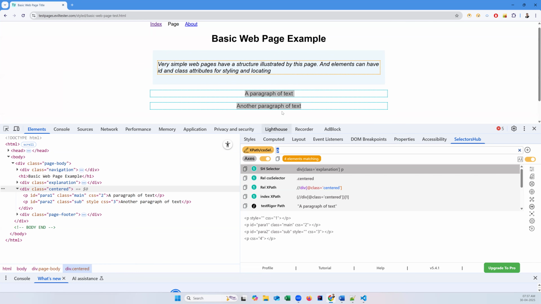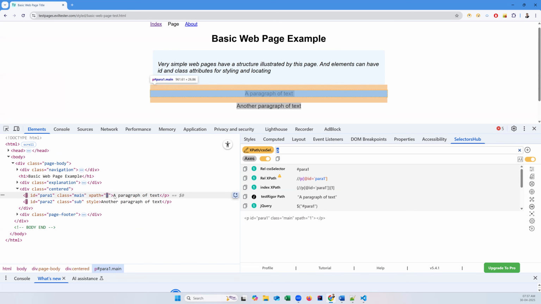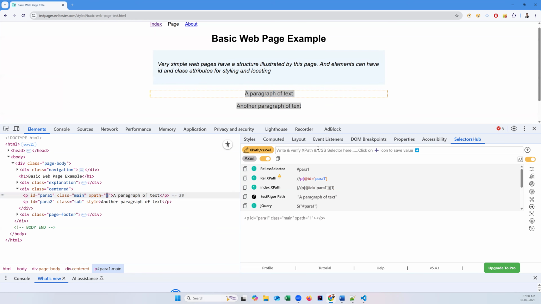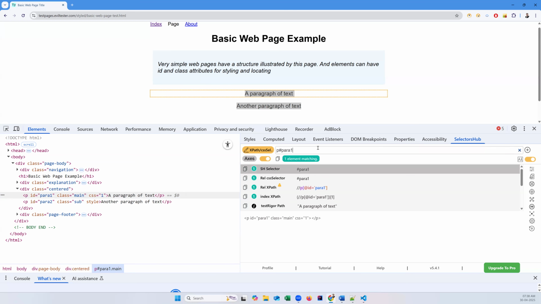Suppose you want to capture a specific paragraph element, let's say this element, a paragraph of test. I want to capture this element by using relative CSS. So how can we write the CSS now? ID is there. So how can we write CSS using ID? Tag and ID combination, right? What is the tag here? P is the tag. How can we specify the ID? Hash. What is the value of the ID? Para 1. So I can say P hash para 1. That's it. One element is matching. This is the direct tag and ID combination. For tag and ID, we can use hash.